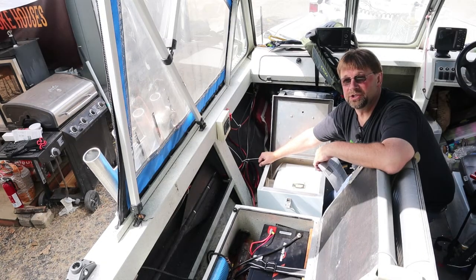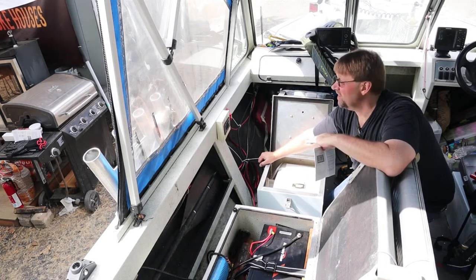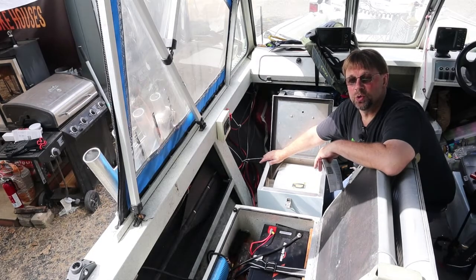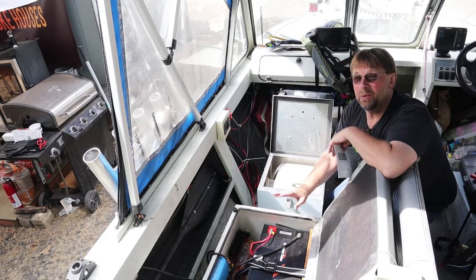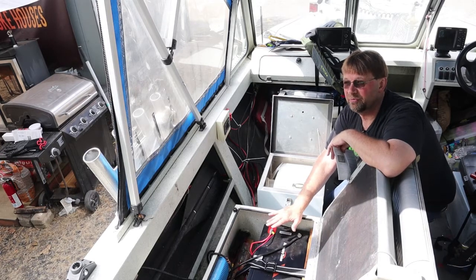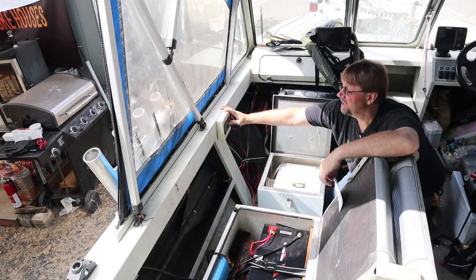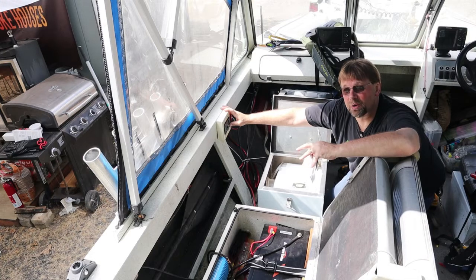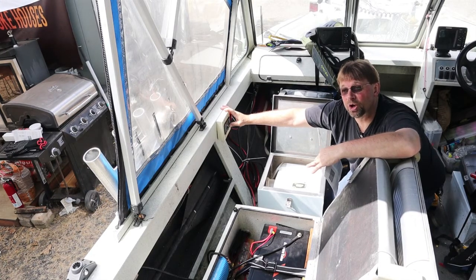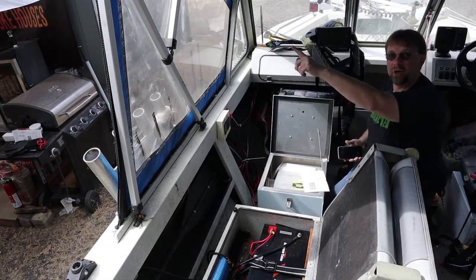Everything you need to know is in the manual, though it doesn't go into great detail. The first thing to do is change the battery capacity setting — it was set at 60 for my test, and I'm changing it to 100 because this 24-volt battery is a 100 amp hour battery. We never want to use the full 100 amp hours and it will likely shut off before then, but we want to know exactly where we're at. I'm setting the low battery alarm at 8 amps — the battery should kick off around 2 amps, but at 8 amps the alarm will sound so I know to switch to my backup battery bank.